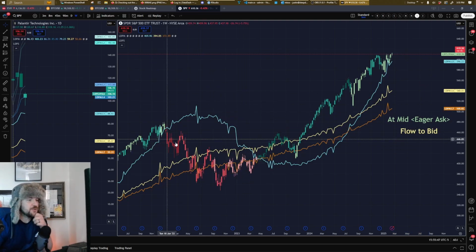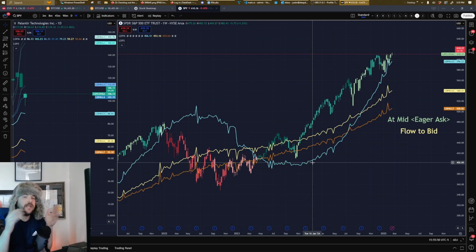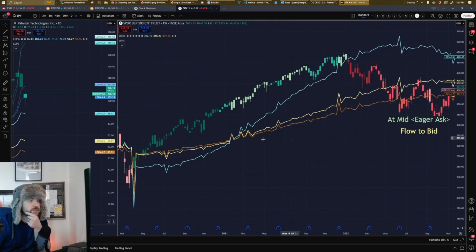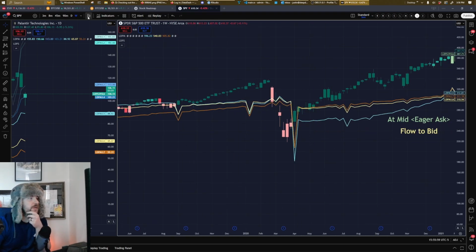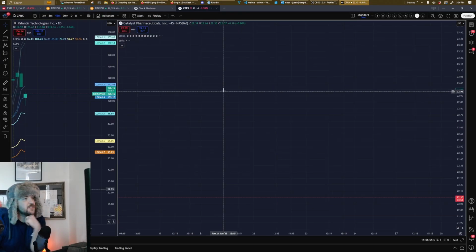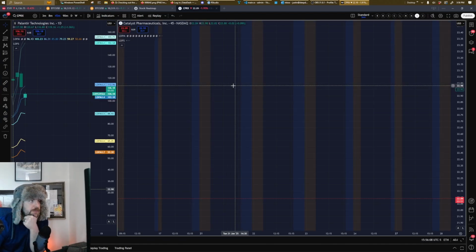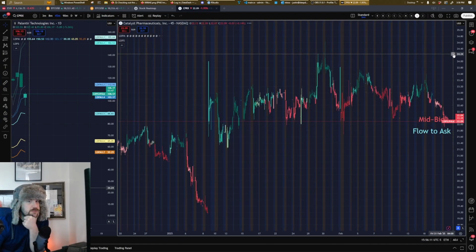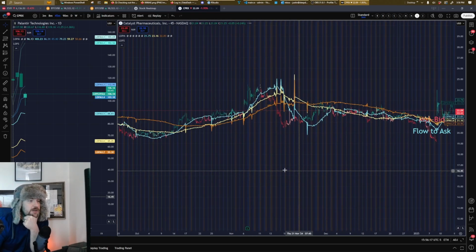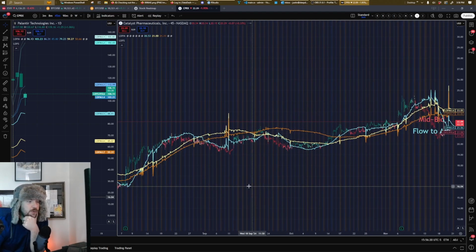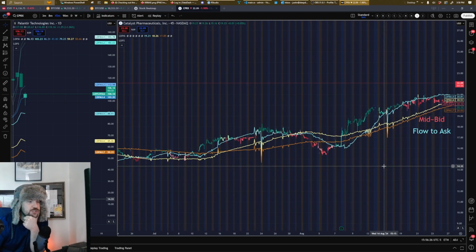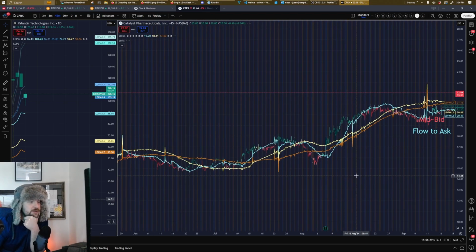I like the cross. I monitor it, and if you're talking about when LDPMs cross over each other, that's when things get weird. Because you'll notice that when LDPMs spend a good amount of time, I don't know if we're gonna be able to find an example off the top of my head. We're gonna go to my favorite stock of all time that always has something happening on it, and then maybe this will help us. So when LDPMs cross over one another, that is significant. However, I can't tell you exactly how or why right now. Not that you're not privy to that info, it's just that I'm not currently privy to that info.